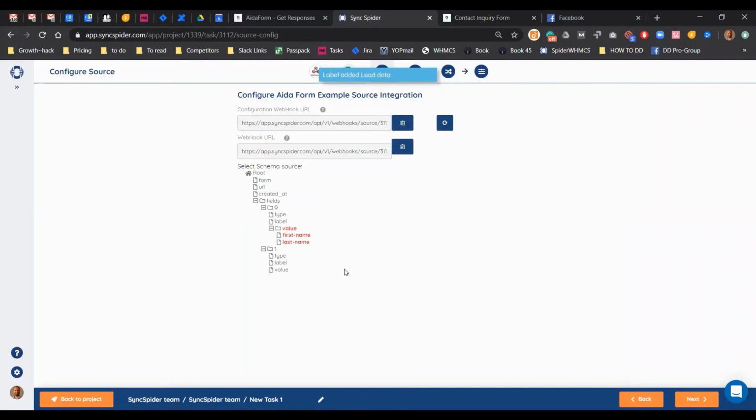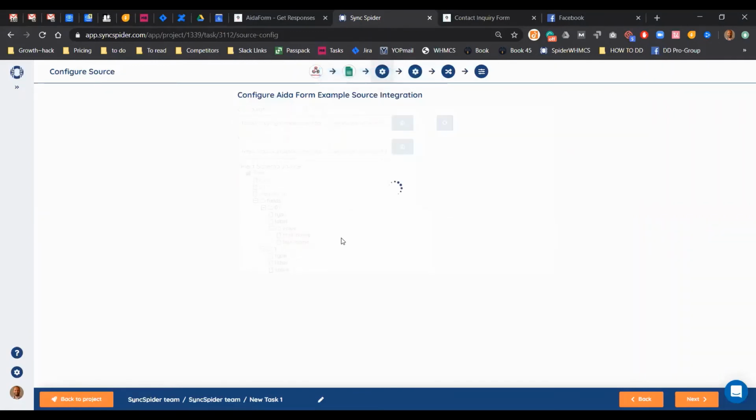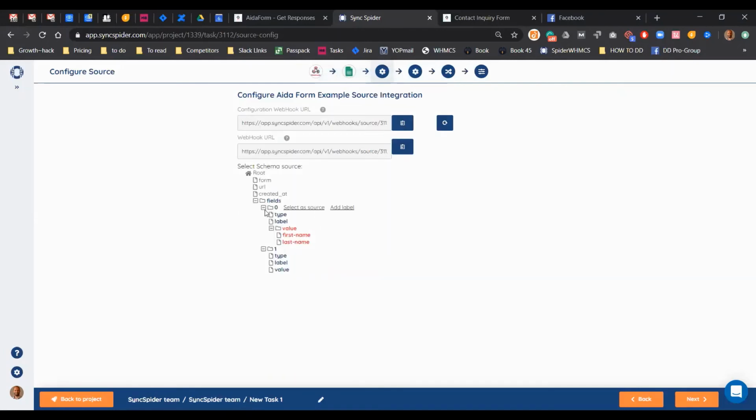And now with this added, SceneSpider will be able to read even this field because we told it so. Use this as a source. So I need this data. I added a label, and automatically it will grab the data below as well.